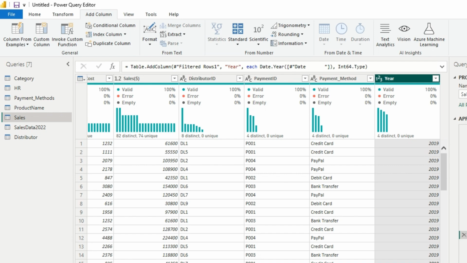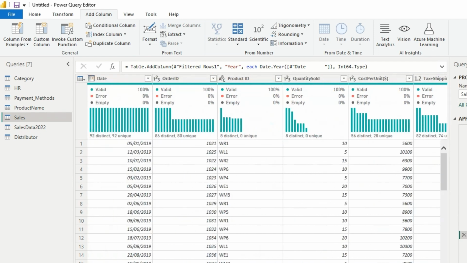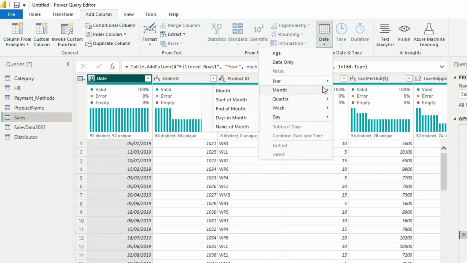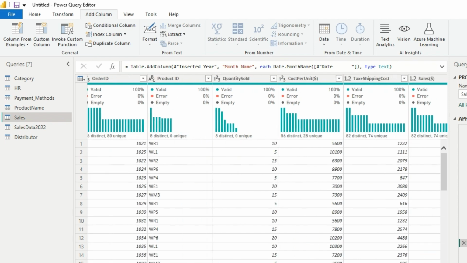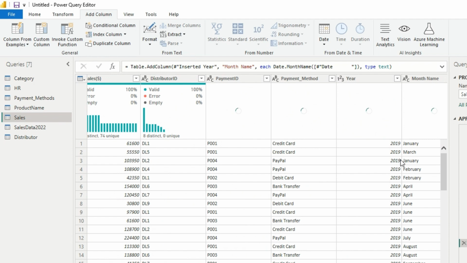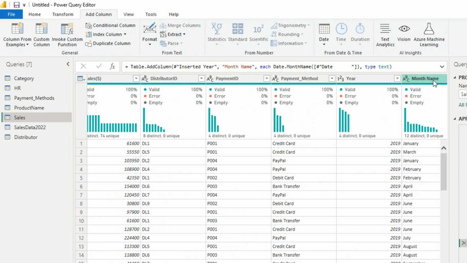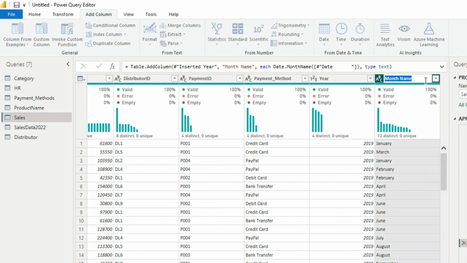After doing that, we can also take out the month. I want the names of the month too, so I click this column, go to this dates, and say, okay, I want the month. What's the month? I want the names of the months. So now when I do that, a new column will be created with the names of the month. I see them and I'm saying, okay, now I rename this to be Month.